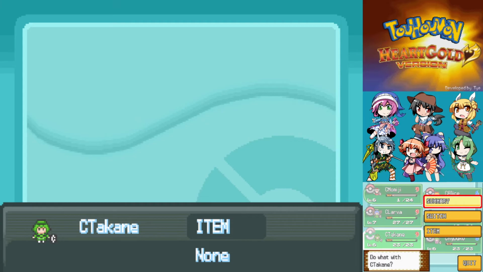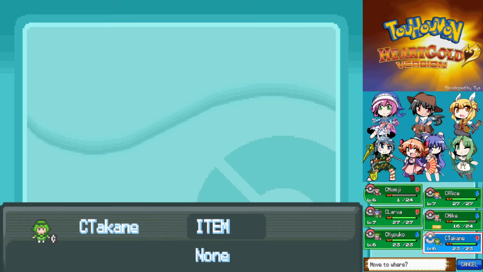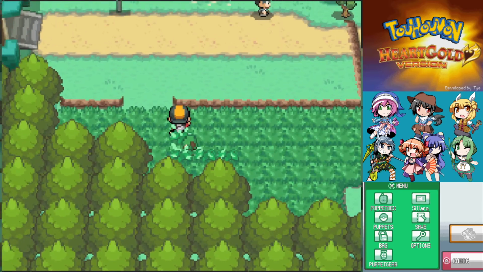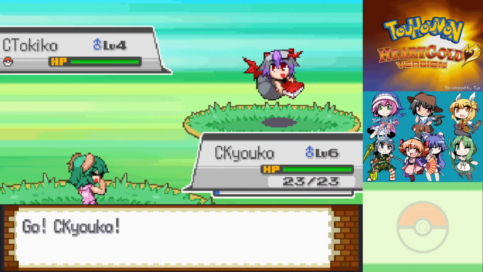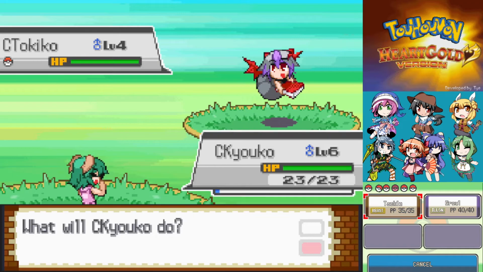Let's put in Takane. I don't know. I feel like I'm going to switch Takane out for, what's her name? Yamame. So let's put in Kyoko instead. I don't know. I'll have to think about it. I do like Takane, but I don't know. I also don't know what levels they evolve at or anything like that, so we'll have to see. Gonna go catch some stuff in between recordings here, and then see what my team winds up looking like. Who knows, maybe I'll catch a shiny.